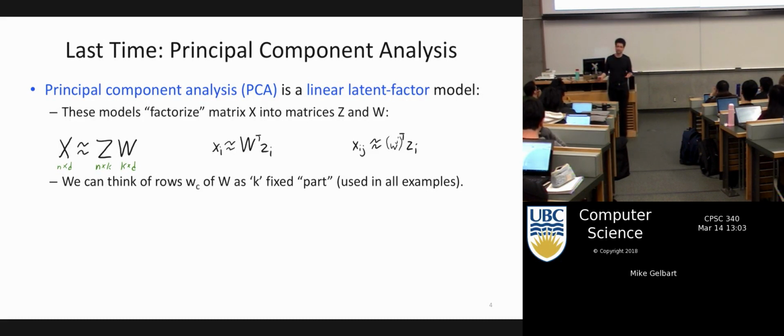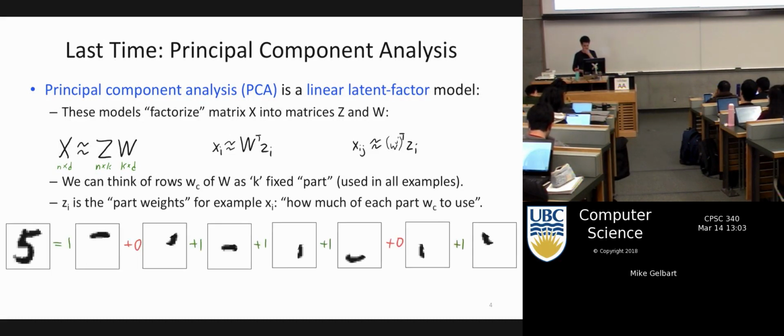And then we also talked about it as matrix factorization, yet another way of thinking about this same thing, which is we're factoring a matrix X approximately, not exactly, into a matrix Z times a matrix W. And as another visual, one way we could think about this is we're breaking things down into parts. I didn't really go into this in the first lecture, but you can think of this as your training example, an image of a digit, and I have a bunch of these parts: one of those, and 0 of those, and 1 of those, and 1 of those, and so on and so forth. And we are doing this, but we're not restricting ourselves to 1s and 0s.